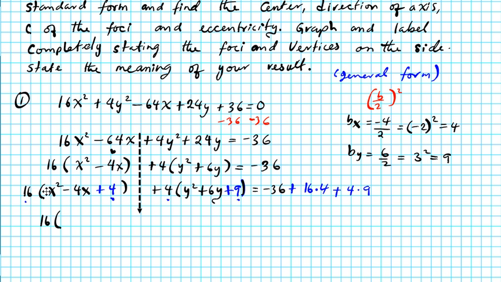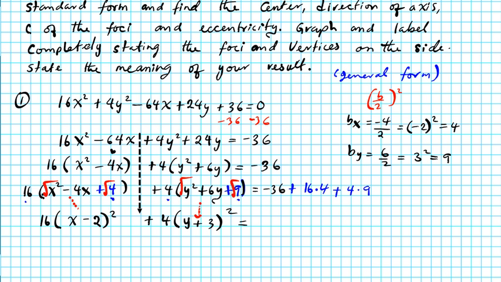I root the first and the last. I root this, put that in red. I root the first term, and I root the last term, and then I just bring down the middle sign. Okay, so this one is going to be x minus 2 quantity square plus, bring down this 4, same story here, you root the first and the last, bring down the middle sign, so I root this, and I root that, and I bring down the middle sign, okay? So you're going to have on the y side, y plus 3 quantity square.